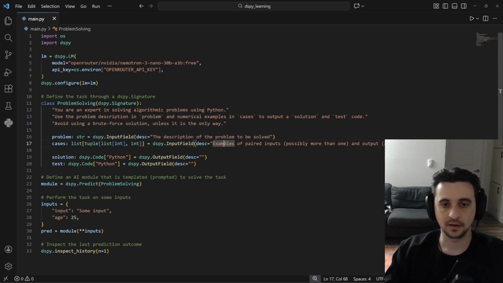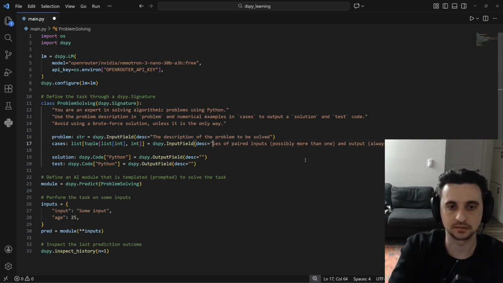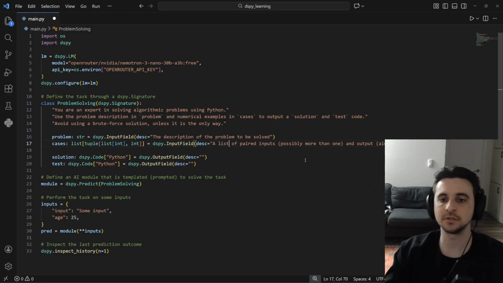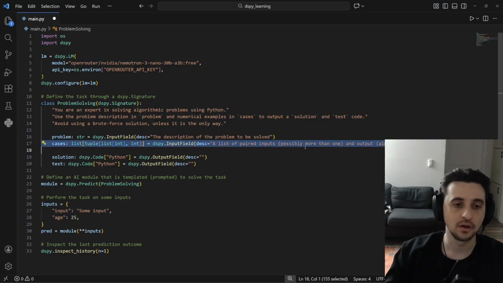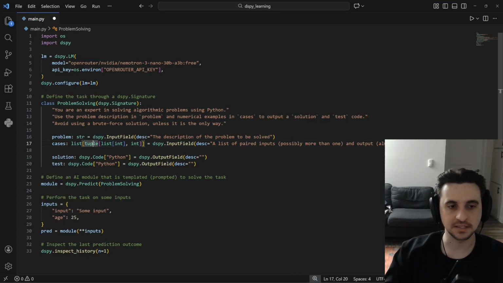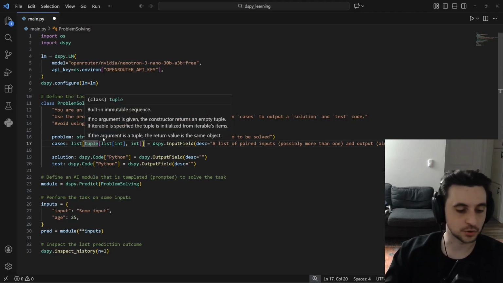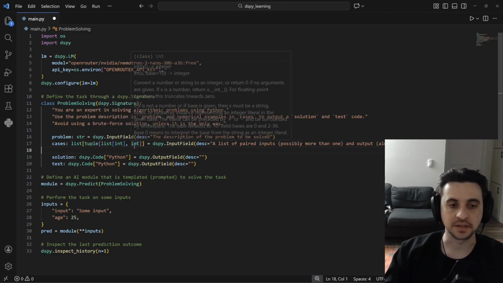So a list of paired inputs and output for the problem. So this is a list, and then each list element is a tuple, so it's a pair of 2 things.